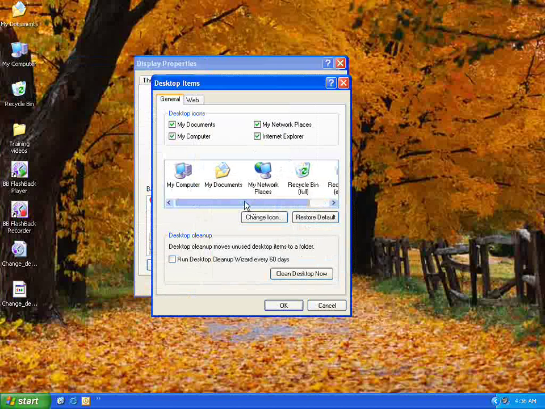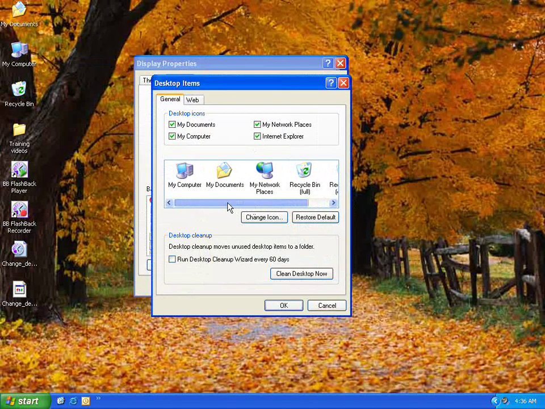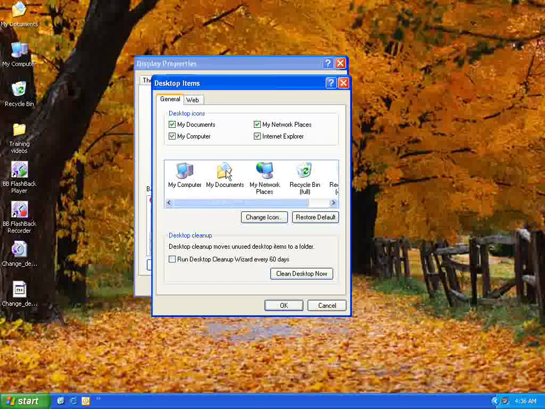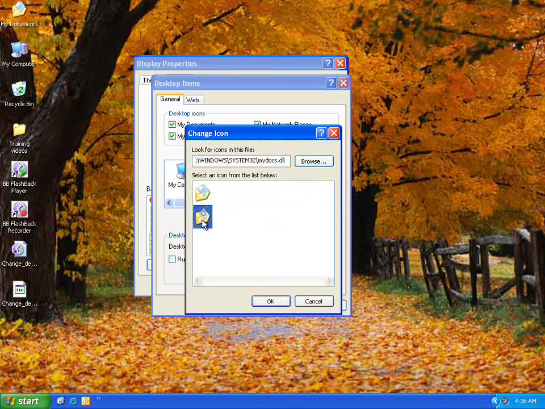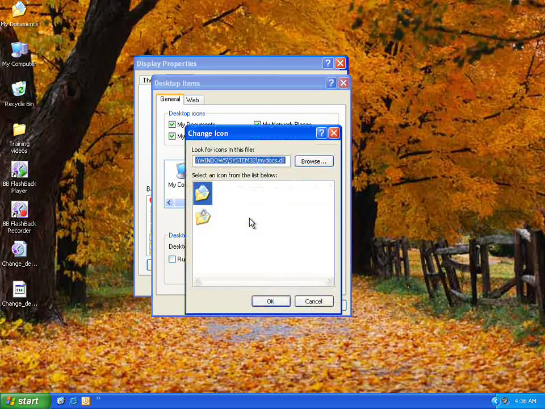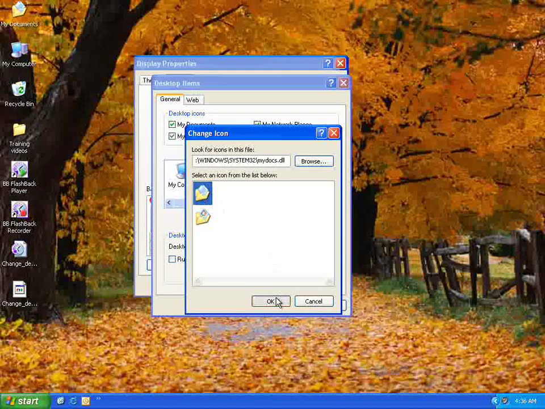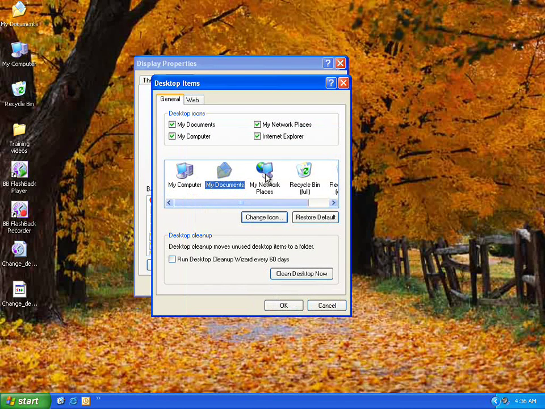These are the icons that you can possibly choose from to display each one of your folders. Suppose I choose my documents and I want another icon displayed for that. These are the two available for the moment. If I click on this and click on OK, you can see there's a different file folder for my documents. If I want to revert back to the old one, I click on this one, and this should get me back to a simple My Documents folder.